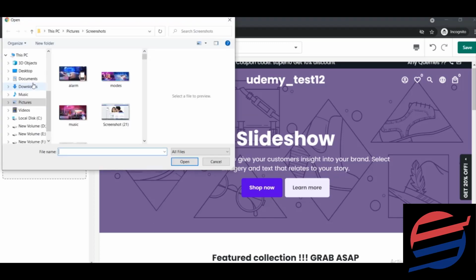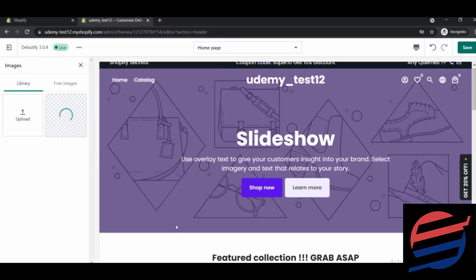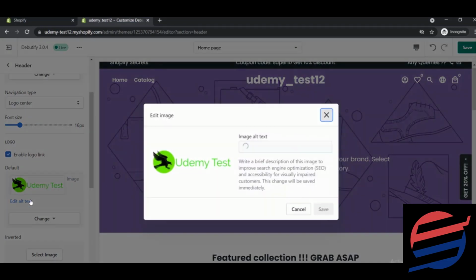So I'm clicking on this part and taking it to here, and you can see that we have our logos which we created. Let's place this here, and you can see that it's being uploaded. Let's click on this select button here, and you can see that our logo, this one, is being selected. You can also give some alt text, like, let's say, logo.